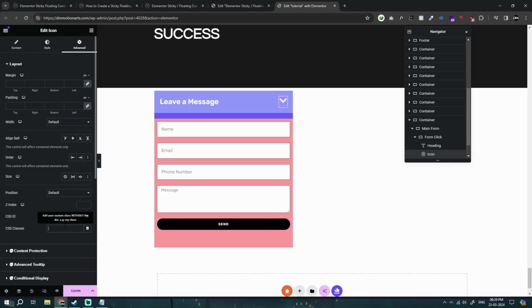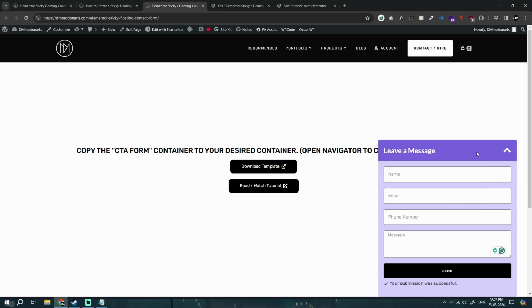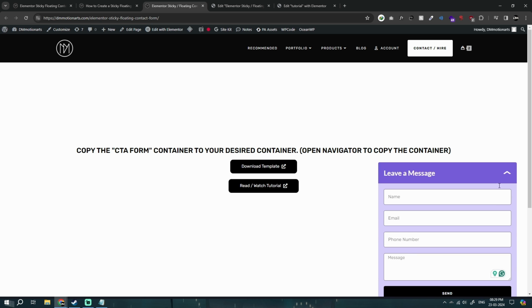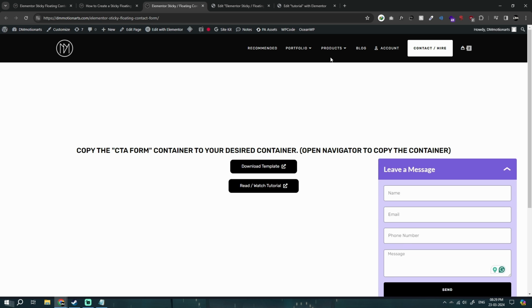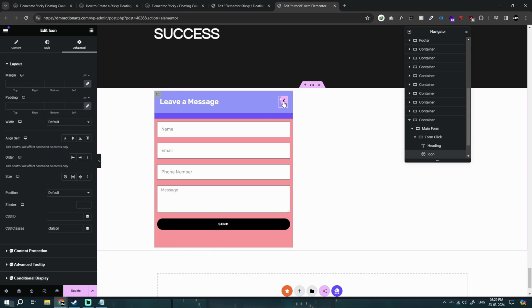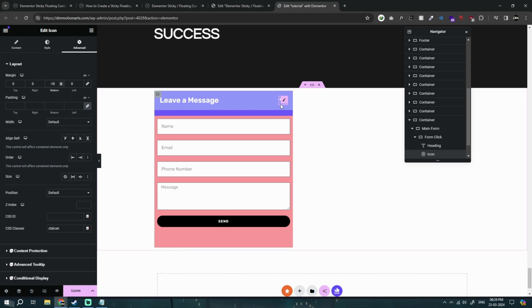And the reason why we need to do CTA icon is because if you click on here, you could see it just turns into this upside down arrow. We are basically flipping the icon. And again, by default, there's some extra margin that is added. So you could do -10 and it will remove that extra margin.